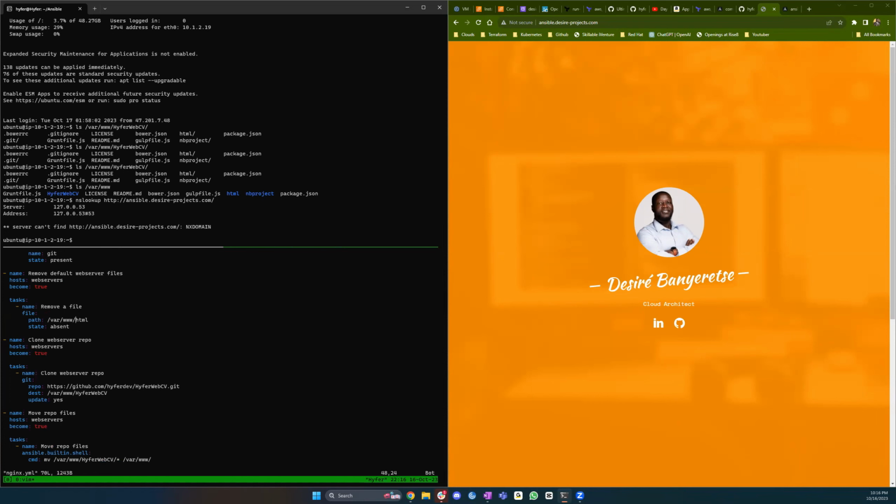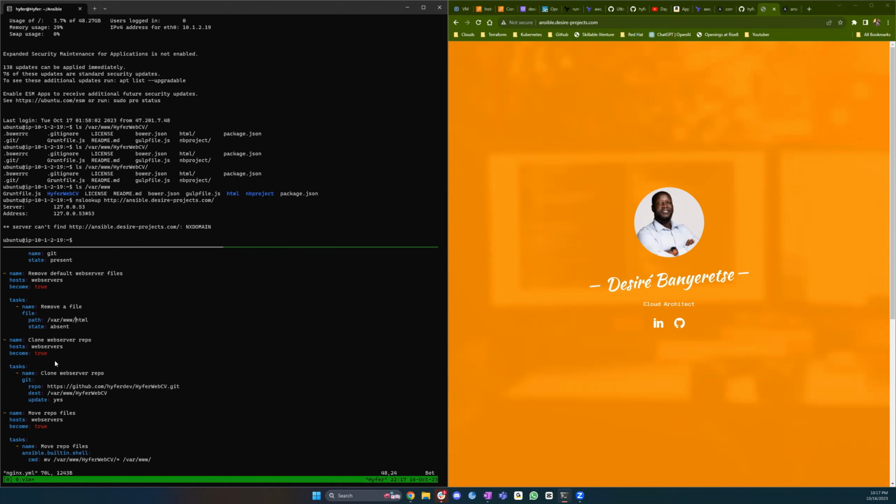Can you repeat that? So it creates a whole new VM with a new address and all that. Is that what you're saying is happening? No, in this case, Ansible is not creating any VMs, it's modifying the file systems on those VMs that we already have. What happened was in our last run, we deleted the original HTML file here.